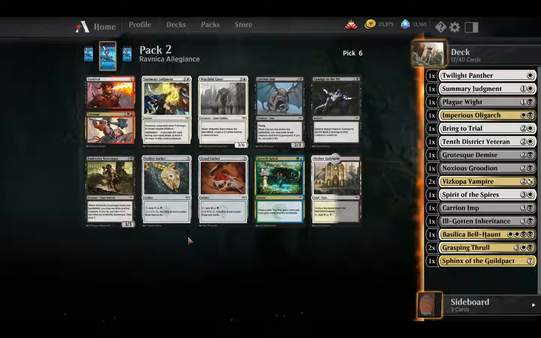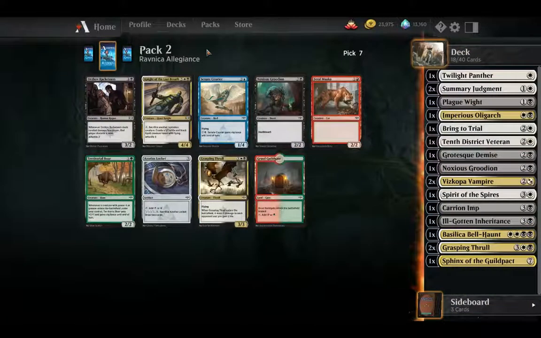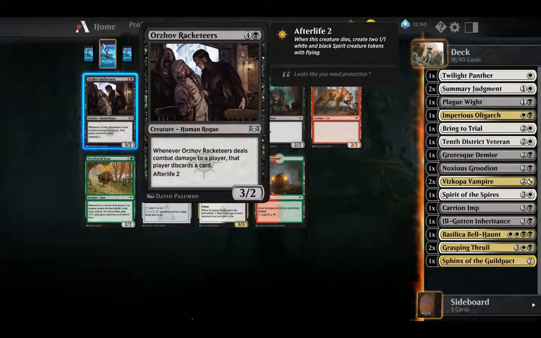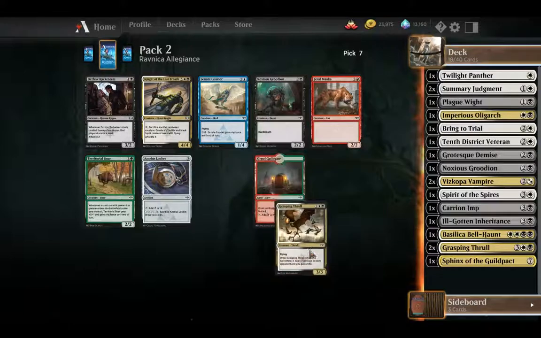Okay, Consign to the Pit or Summary Judgment. Oh, you take Summary Judgment. Hell yeah. Okay, Orzhov Racketeers or Grasping Thrall. Grasping Thrall. Just a better 5-drop.